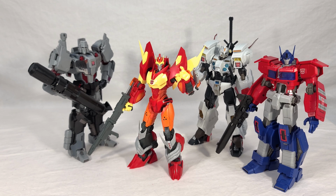I mean, it's getting to the point now to where that initial continuity is becoming a distant memory, and I don't know how much more time they're going to invest in it. Rodimus may be the last one we get in this style, so we'll have to see. I do expect this guy to be recolored at least one time, and if I had to guess, the likely choice would be his black, purple, and blue design that he had during the initial run of the Lost Light comics. And I'd probably buy that one because it is a canonical representation of the character.